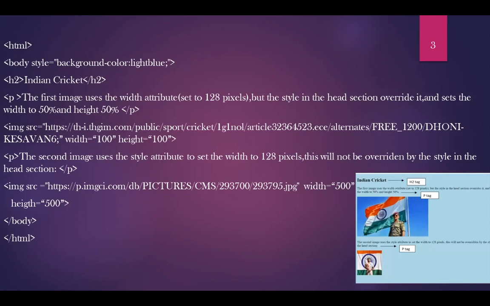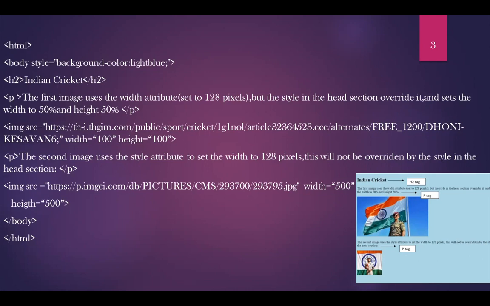And the third exercise. Here we are going to display the background color as light blue. The first line in an H2 tag, the second line in a P tag, third we have to implement an image, the fourth line in a P tag, and last we have to implement another image. So first we declare a header tag as HTML, and we use the inline style to give the background color as light blue. So body style is equal to background color light blue. For the first line in the H2 tag, black color is the default, so we didn't use any inline style for that. Under H2 we have given Indian cricketer.